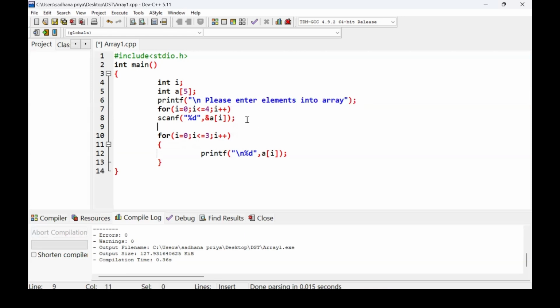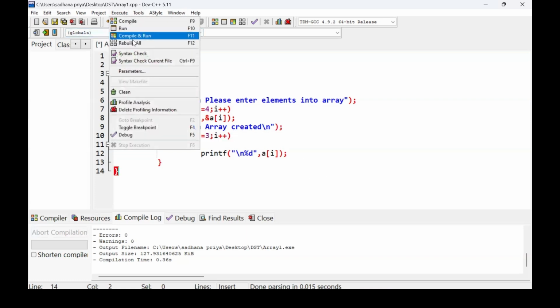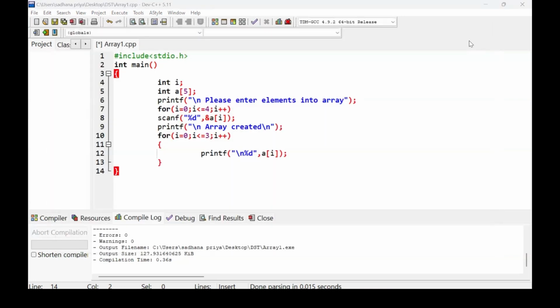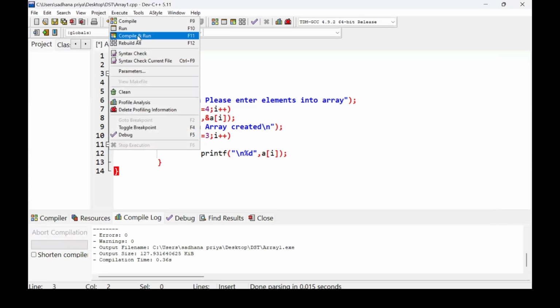After that we can print the values. Okay, the previous one did not work. The reason is that we did not compile it. So we have to compile and run.